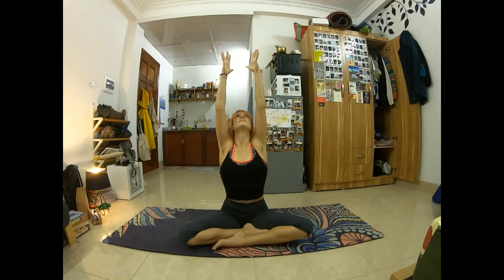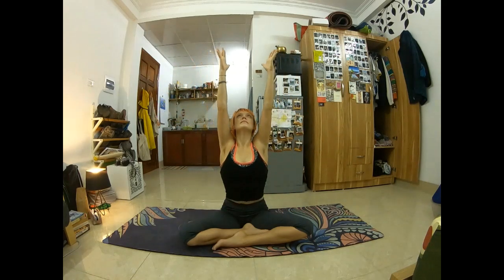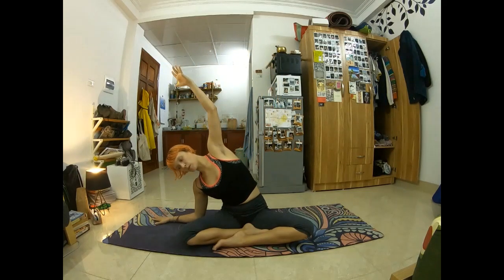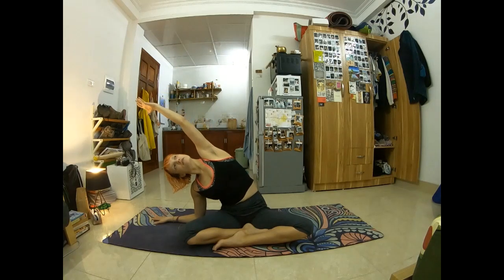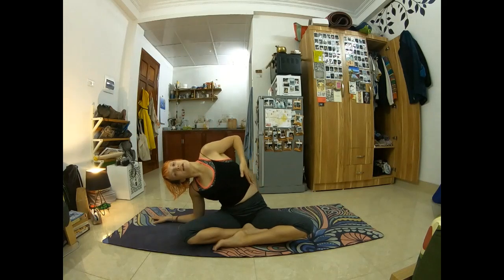Inhale, arms swing up. Exhale, palms down. Inhale, palms up. Exhale, our right hand comes down to the mat, reaching over with the left fingertips. We can even bring the elbow down to the mat if we need to. Stretch and stretch and stretch. All the way up the left side of the body.